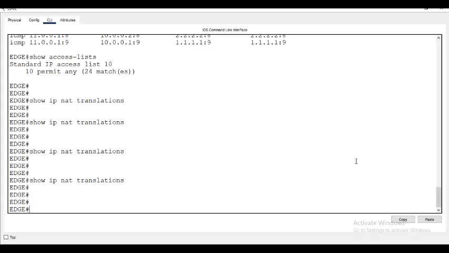Let's say you have a web page hosted at your home and you want someone from outside to see your web page. Then you need static NAT. If you don't have any web page, you don't allow anyone to access your computer, and only you access the internet, then you don't need static NAT. We will only do what? Dynamic NAT. The problem with dynamic NAT is you need more public addresses, which are not available. So we go with dynamic NAT overloading.